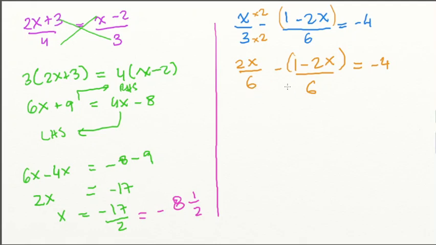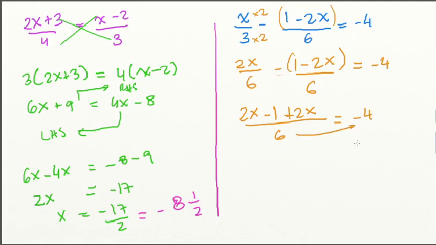Now, since those denominators are the same, we can just combine the numbers which are on top. So 2x. Notice that this negative actually regards all of that. 1 minus 2x. So when we expand this, well, negative 1, which is multiplying everything here, we will have to change all the signs inside of the bracket. So this will be negative 1 plus 2x. Right? Because this negative will make this 1 negative and this negative 2x positive. And this is still negative 4.